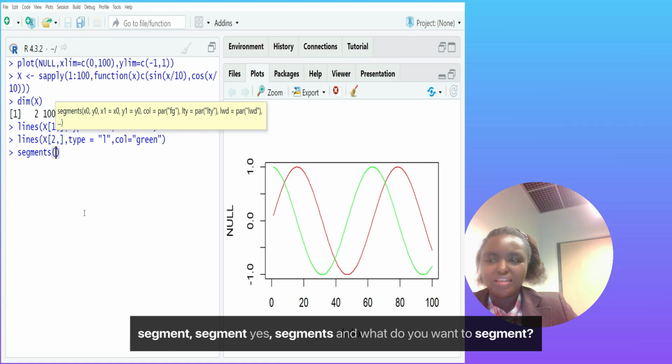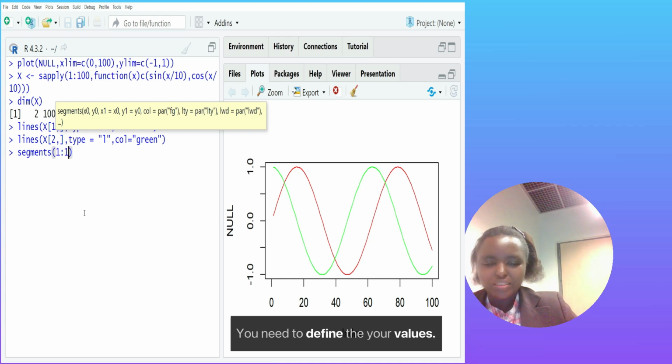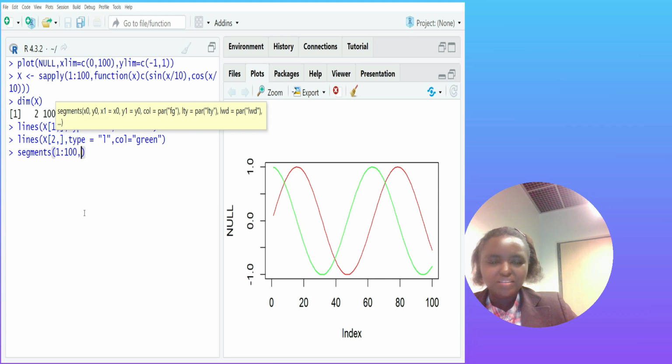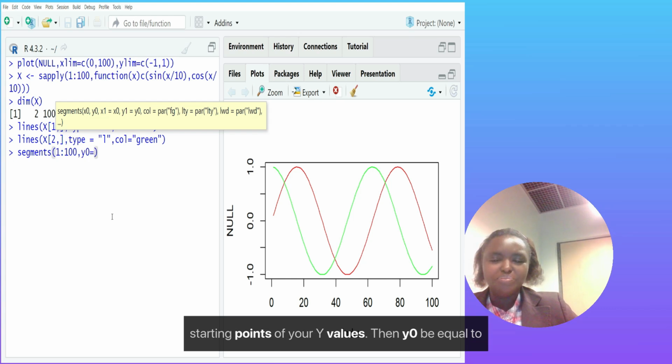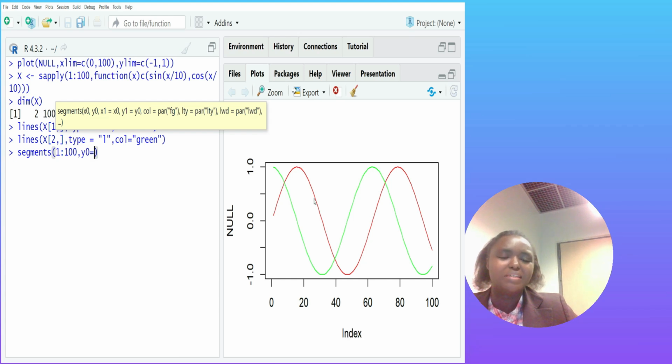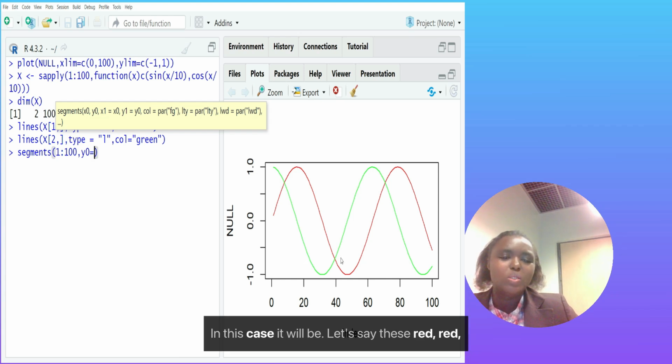You need to define your values, from 1 to 100, and then you need to define the starting points of your y values. Then y0 will be, let's say, the red ones, the starting points will be the red, and the ending points will be the green ones.